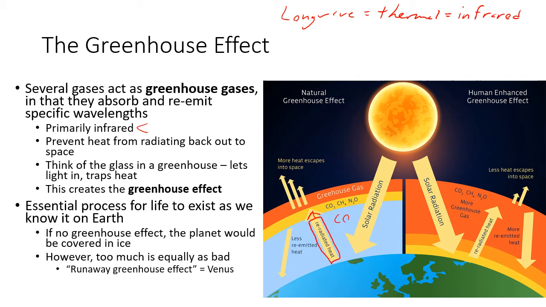This CO2 is going to absorb some of it, vibrate a little bit faster because it's a molecule and all molecules are always vibrating, but it's going to vibrate a little bit faster because it's absorbing this heat energy. And it's going to re-radiate out that heat in every direction. Some of it's going to escape out into space. Some of it's going to be absorbed by another greenhouse gas or another CO2 molecule. Some of it's going to go back down towards the surface of the Earth. And the atmosphere as a whole is going to stay warm because of that. So that's re-radiating it back down into the Earth's surface. Some of it is going to radiate up into space.